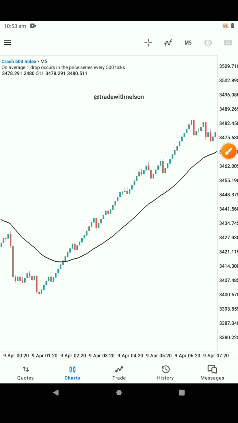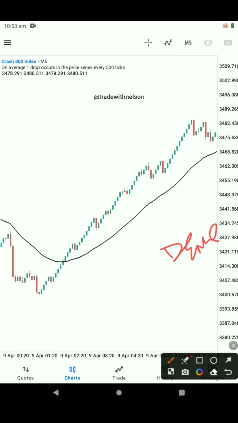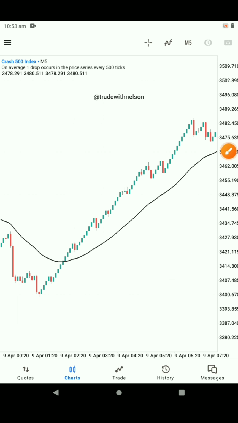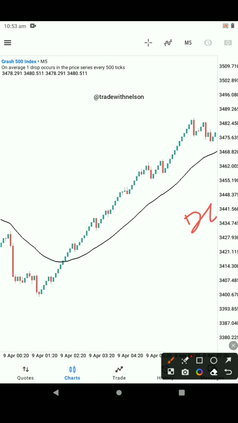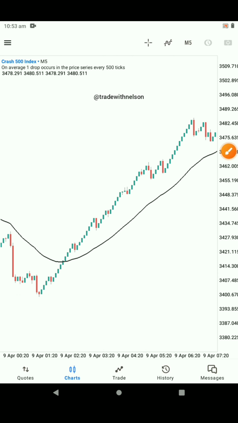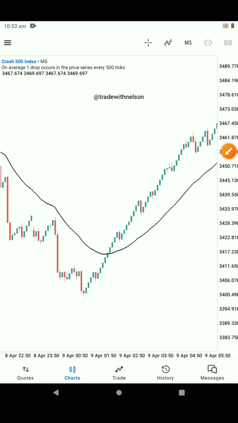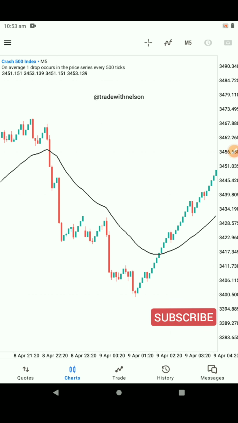So first thing you do now is to go to your demo account after you have backtested and practice with your demo account. Compare your win rate and see how profitable you will be. Then if you like it, then you can decide whatever you want to do with the strategy.